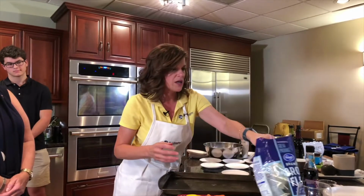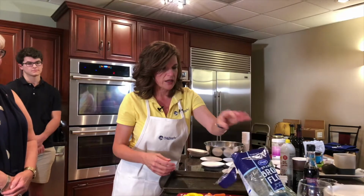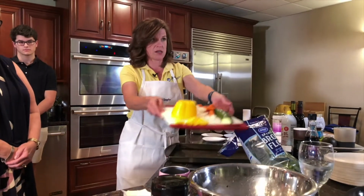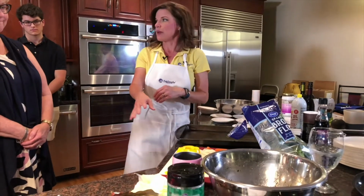You can use any kind of vegetable you like. What I chose for tonight was broccoli. I've got some zucchini, some yellow pepper, onion, and some baby carrots. Okay, that's all we're going to do on our cookie sheet. So if you'd like to start chopping up.